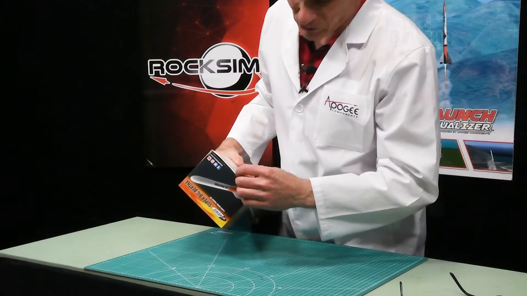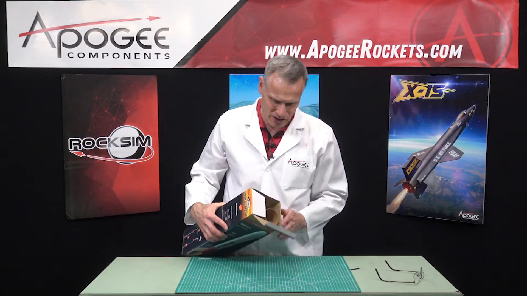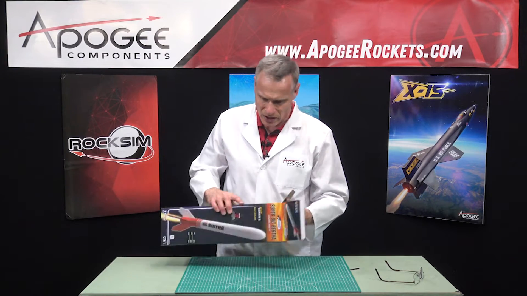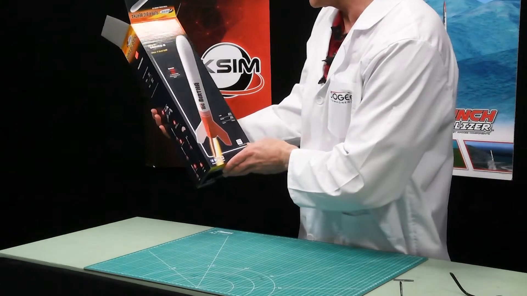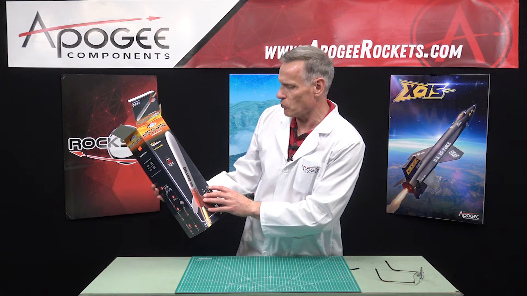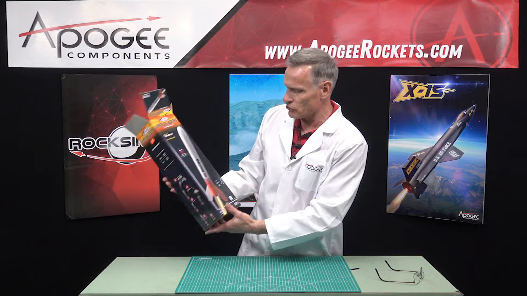So it's got a little strip of tape right there. I'm going to cut that open. This is the first time that I've seen this rocket as well. Looking at the box, this says it's a length of 36.8 inches, a diameter of 2.6 inches, and uses parachute recovery.